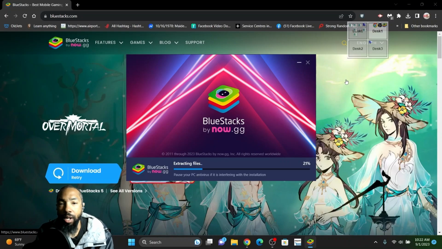It's not a big issue, but I just didn't go to the BIOS and select the correct Hyper-V settings. And you'll see that later. It's extracting files. It's a process. You have to be patient. You have to wait through it. You can see that BlueStacks has quite a bit of history, like 2011 through 2023. Now it's GG Incorporated.